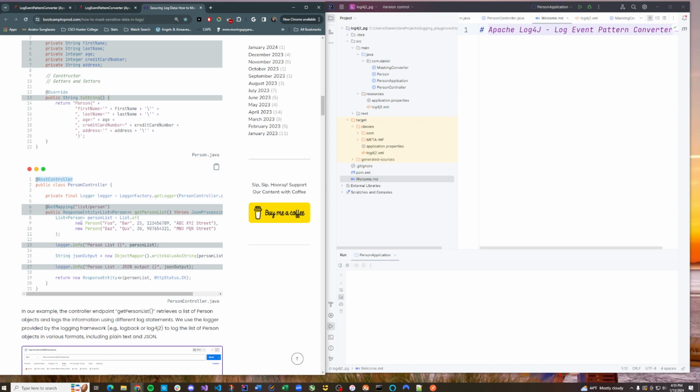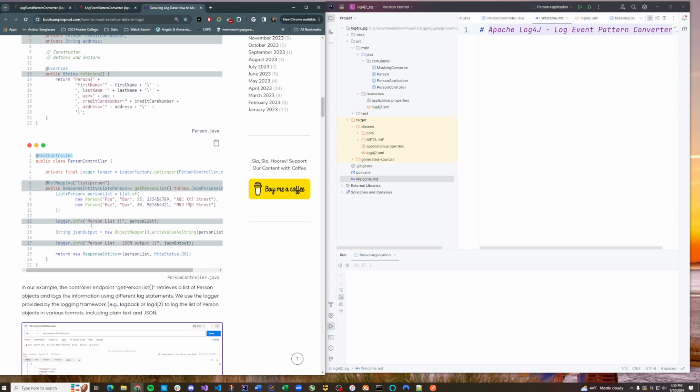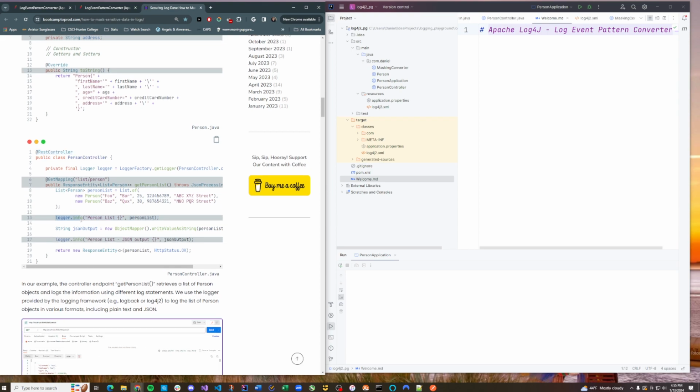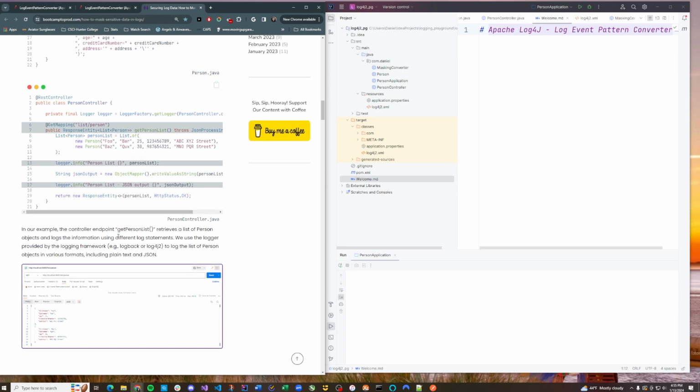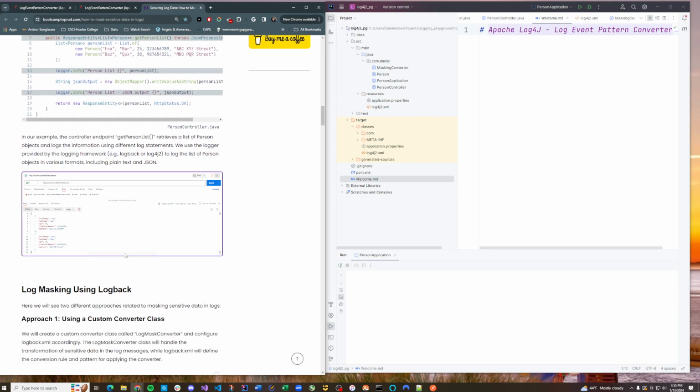Just create a list of two person objects and just start logging it. Log the person class and then create a JSON output of the person class, and that's found in this line right here. And use Postman to test it.